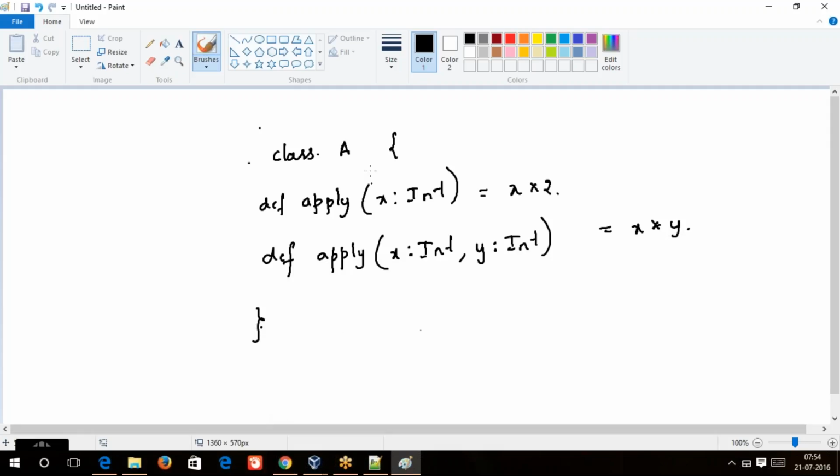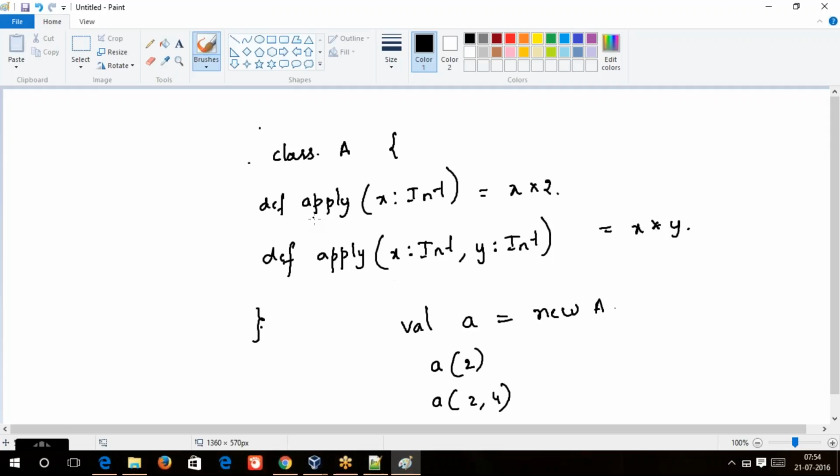So if I define a function class like this, and I create an object of this class, val a equal to new A, I can call a of 2. I can call a of 2 comma 4.